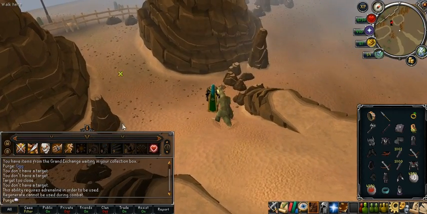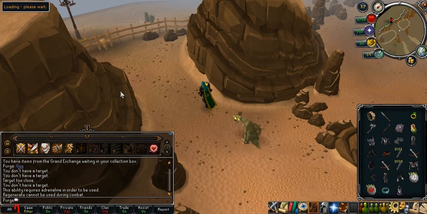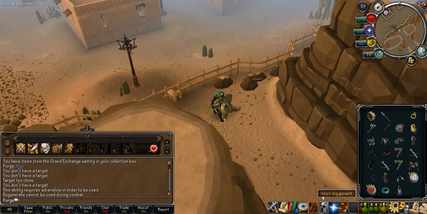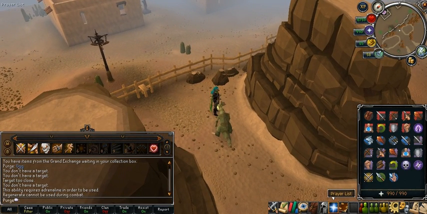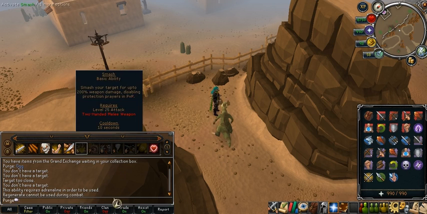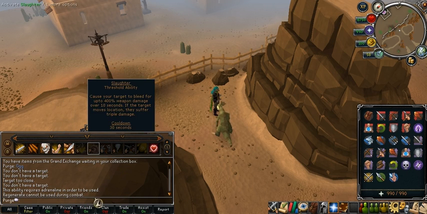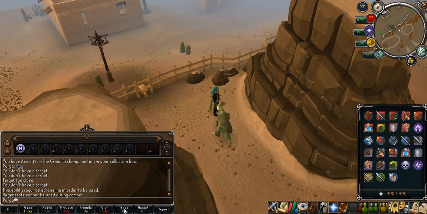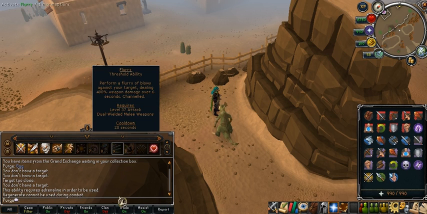Now, if you're wondering where I got all this stuff, I'll tell you what, I shall teleport. Actually, that brings me nicely to another point. You can have more than one ability bar. This is the action bar I use for two-handed weapons, because as you can see here, you've got some abilities that need two-handed weapons, or some abilities that need dual wielding weapons, like dual wielded melee weapons.